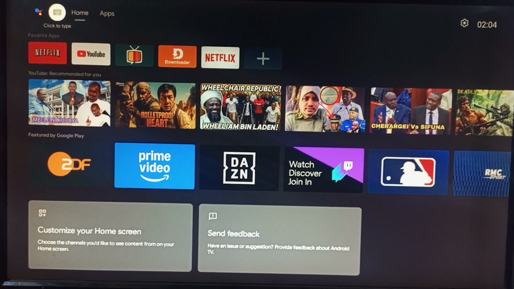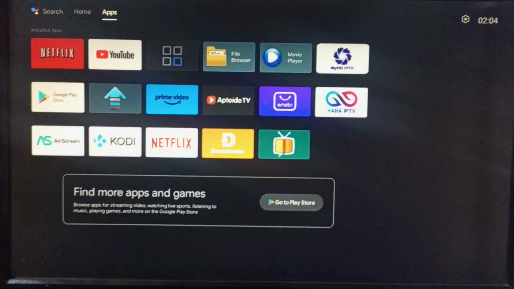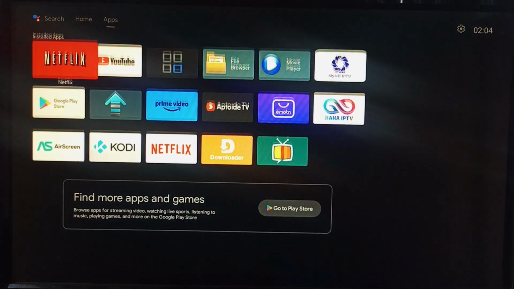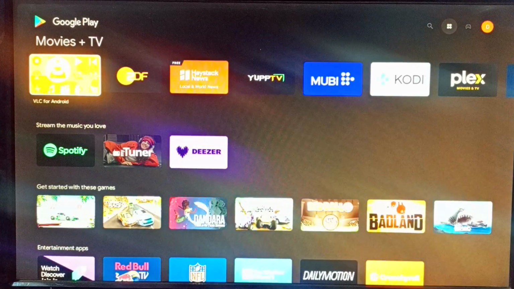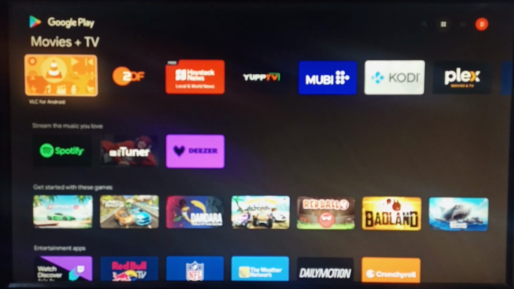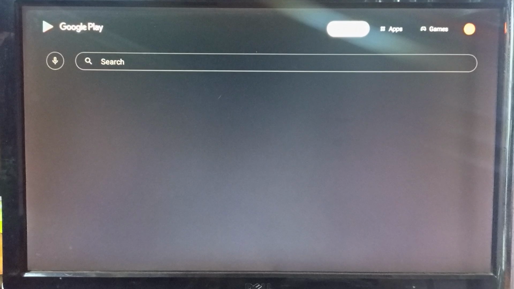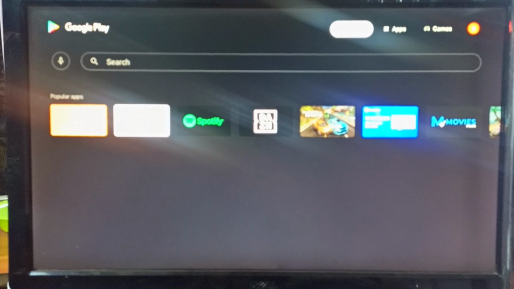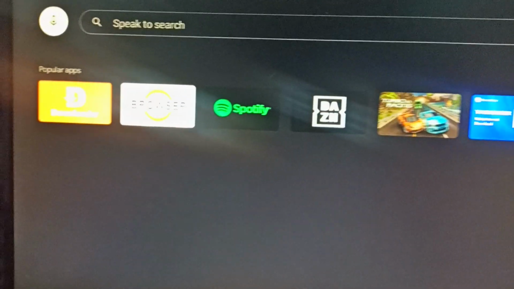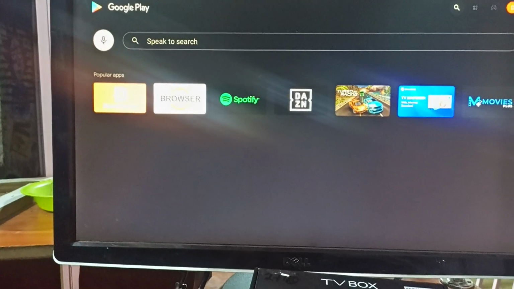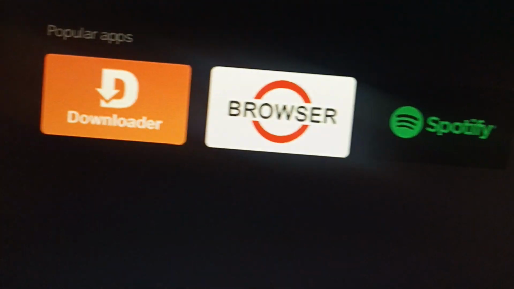your apps right here, up there, home, apps, and go to your Google Play Store. And when you're here, search for downloader. Go to your search, search for this app right there, downloader.